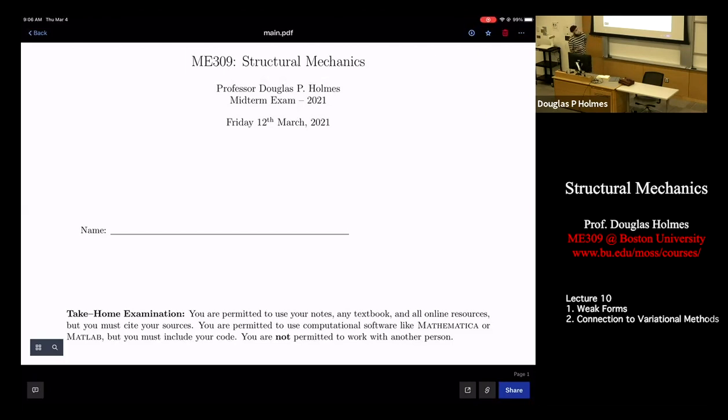I don't really know how to give successful exams in a world where most people are remote, and so this is my attempt. I'm trying to make it as similar to what engineering problem solving is like in the real world, in which you have a hard problem. You have all the books you can find and all the helps that you can conjure up. And I'm hoping that you'll use those resources, learn a bunch of stuff, and get the right answer.